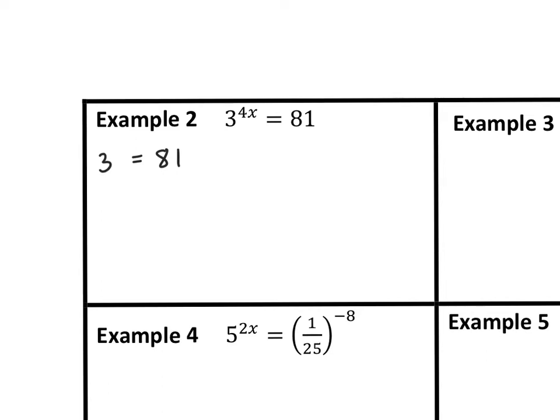And it's actually 3 to the power of 4. That's 3 times 3 times 3 times 3. So what I'm going to do is rewrite the equation. I'm going to copy the left side equals, and instead of writing 81, I'm going to write 3 to the power of 4. And now, because the bases are the same, they're both base 3, what can I say about the exponents? They must be equal.